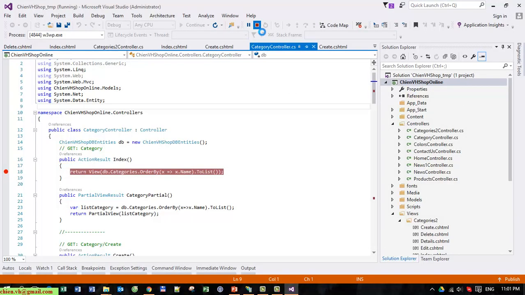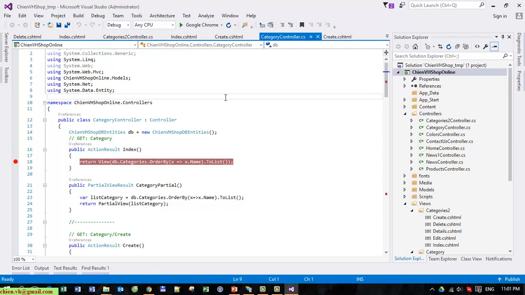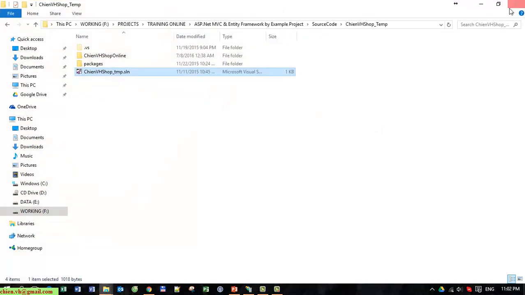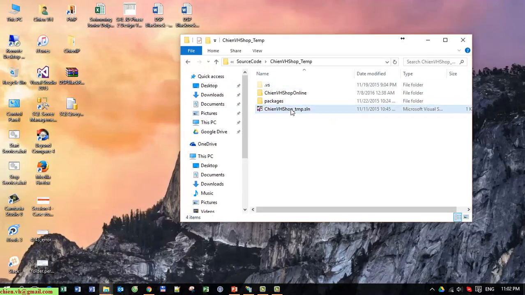So now, instead of using this way to make Visual Studio run under the administrator, we can do another way. You will start Visual Studio. Okay, so it opens this solution directory, so you can open Visual Studio under the admin permission.